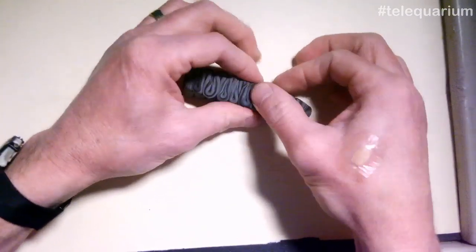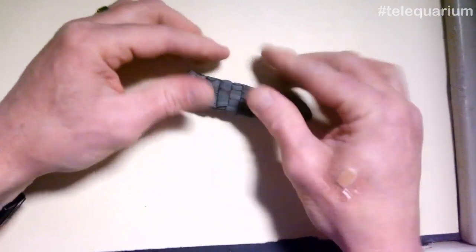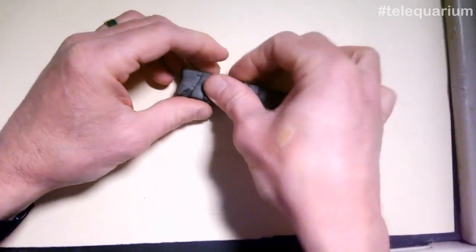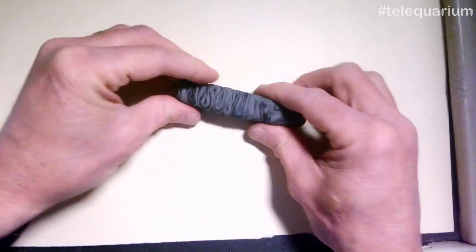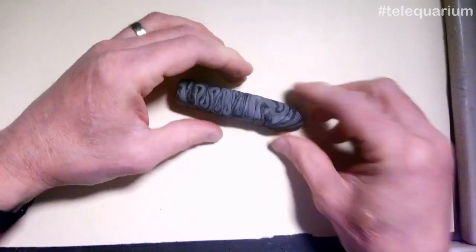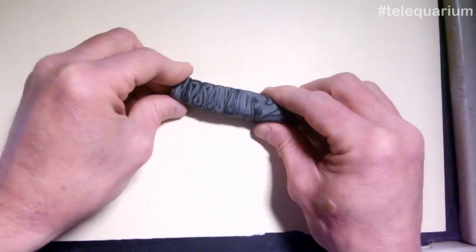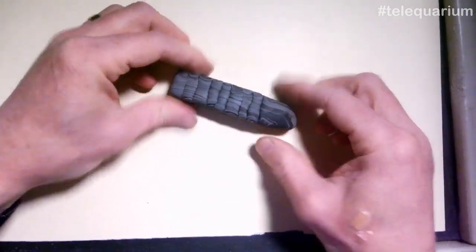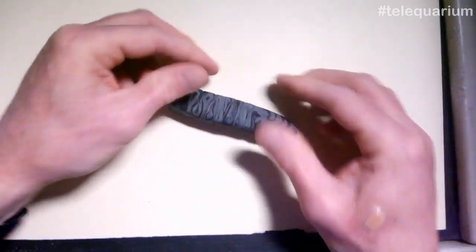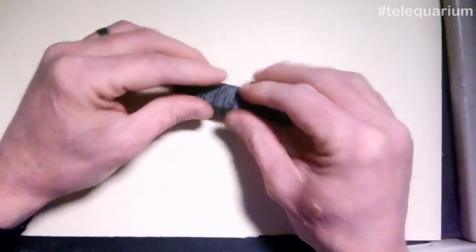But what I can do is just continue to press the clay to flatten it together. Inside, it's getting pressed together nice and smoothly. On the outer edges, I can still see some of that folded texture, but on the inside, my clay is gonna get pretty tight. And same thing for my head. I want to make sure my head is nice and smooth. Of course, I can ultimately smooth it out a little more if I need to. I'm making sort of a bullet train shape now with my ribbon candy appearance. And we're just about ready to reveal those spots. I can see things are getting pretty smooth inside there.